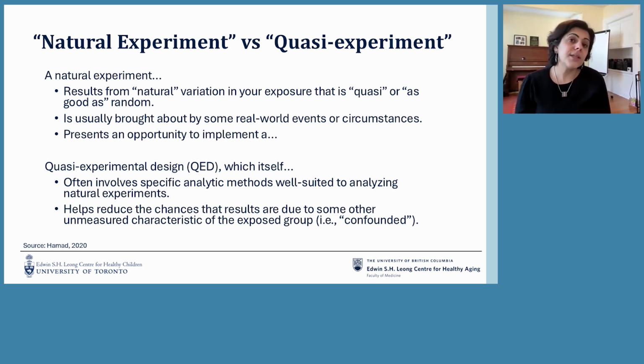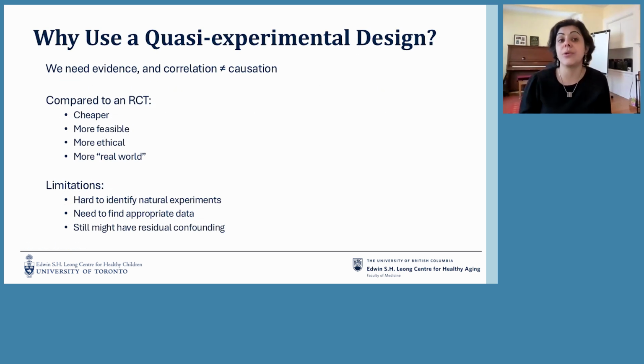So other than addressing this issue of correlation not guaranteeing causation, there are a few other advantages of natural experiments. One is that they tend to be cheaper than randomized trials. Here you're not recruiting, paying, and then following study subjects for some amount of time. Natural experiments are often more feasible and ethical than randomizing exposures like poverty. They also give you evidence that's more relevant to the real world because they arose in the real world rather than being manufactured in a lab.